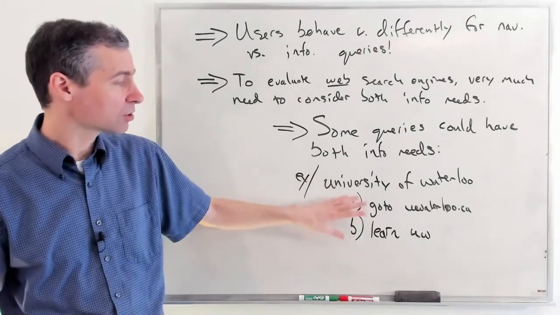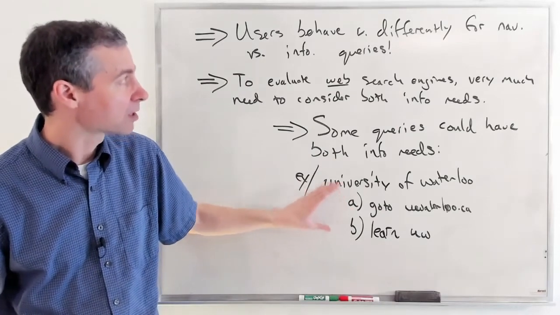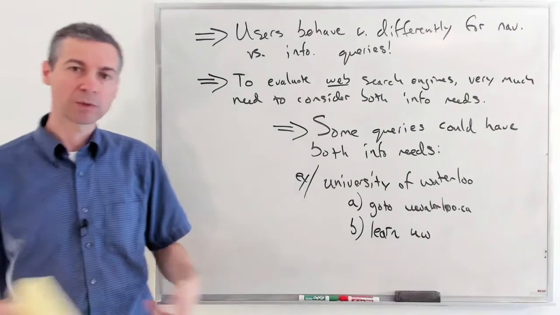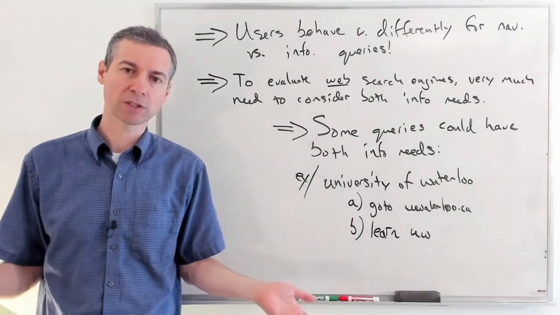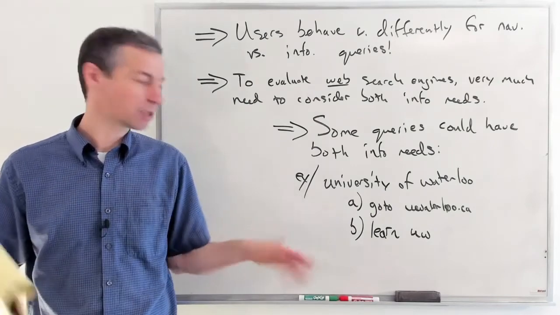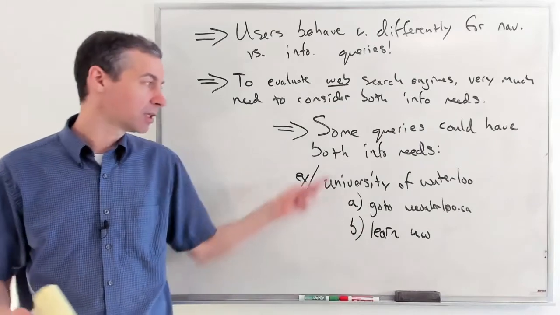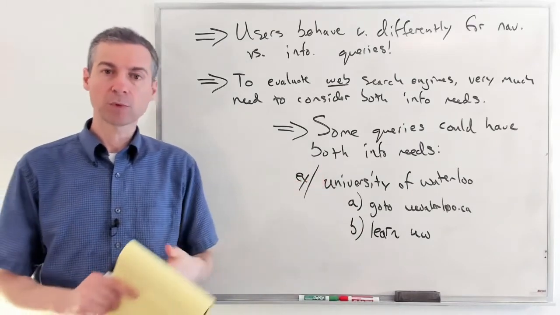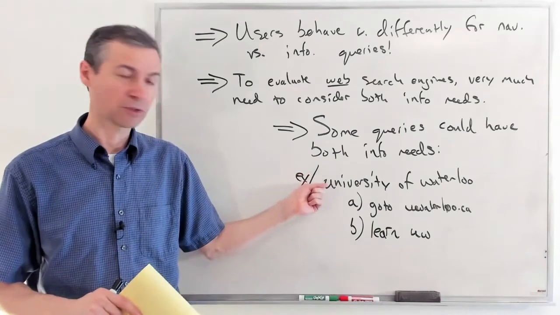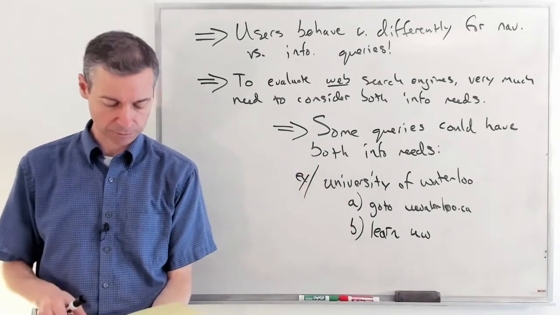And so your search results that you return have to cater to both of these, which means when it comes time for us to do our modeling, when it comes time to do our evaluation, we need some way to be able to capture this combination of people coming in for this one query that we would be like, well, how well does the search engine work when people query University of Waterloo? We would need to take both of these into consideration. All right.